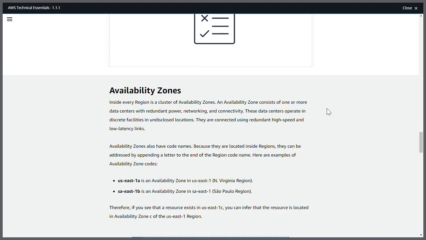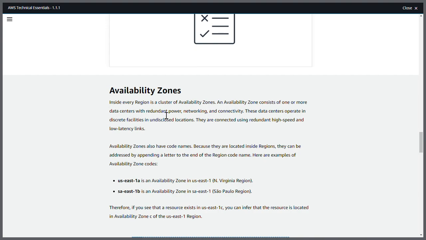But since a region has at least a couple of AZs, the company or the startup can select to deploy its application or the website in those two AZs. And that is where the word redundant comes into play. So redundancy implies that even if one AZ is down for one of the reasons that we saw, then the website should still be accessible from the other AZ. So that's what this screen says.